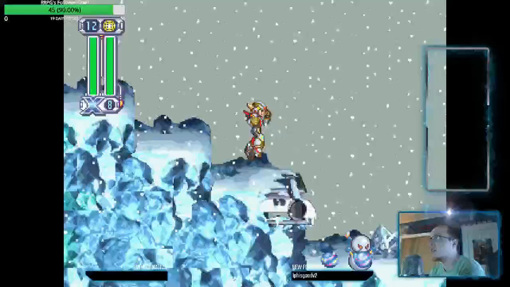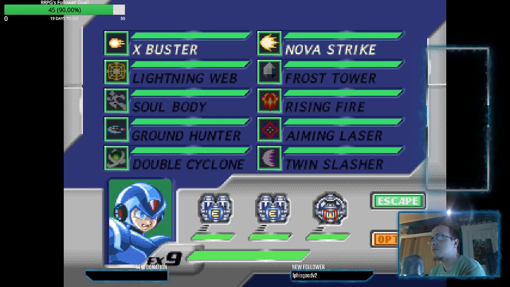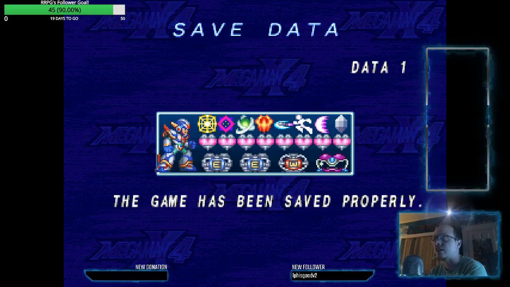Okay, so fully charged. So we got our Hunter Medal here, where we have all extra lives, all energy and weapon sub-tanks filled, and all of our weapons and equipment, as well as all the armor pieces. So I'd say since we got that achievement, we are all set to take on the final area. So let's go.